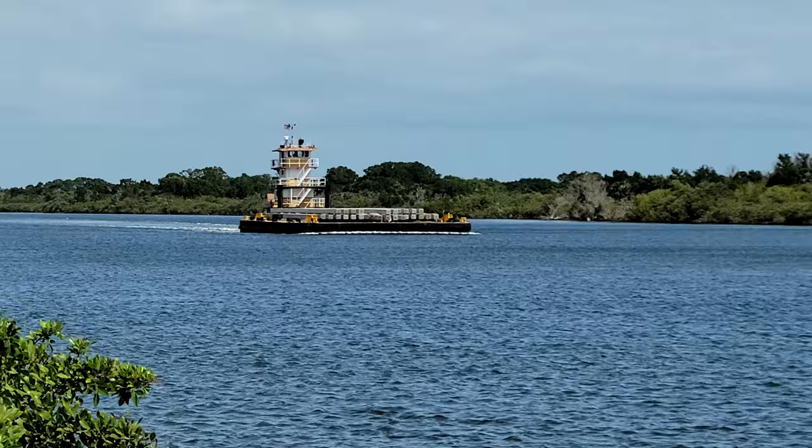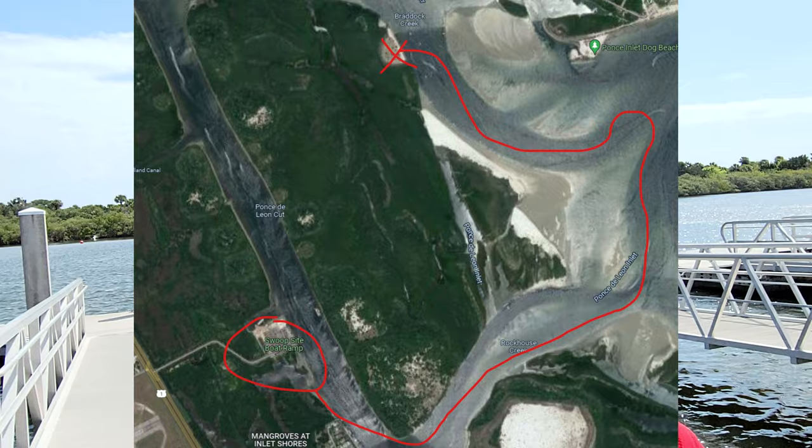All right, so what I'm gonna do right now is go grab the drone and shoot from the air. There are some airplanes going by, so I will not be able to fly the drone too high, but I should be able to at least capture some aerial footage of the area and give you guys a glimpse. As I get that ready, I'm gonna show you guys on the map where I am and where I'm headed. There's a little half moon shaped part of the spoil island over there. That's where they're gonna be staying, and I'm gonna be joining them. Anyway, let me go get back to the car, get my drone ready, and shoot it up.